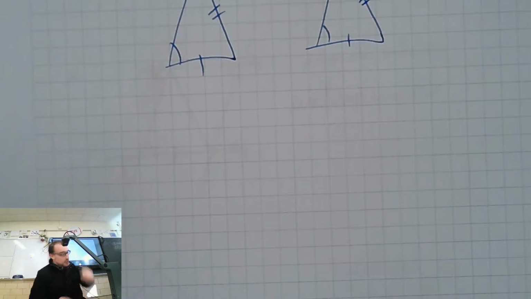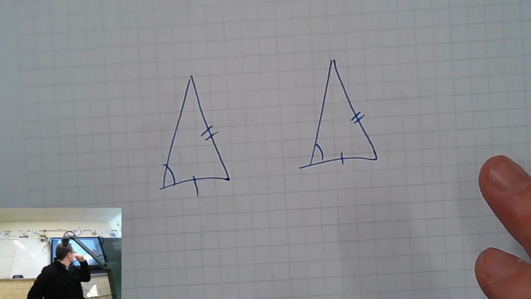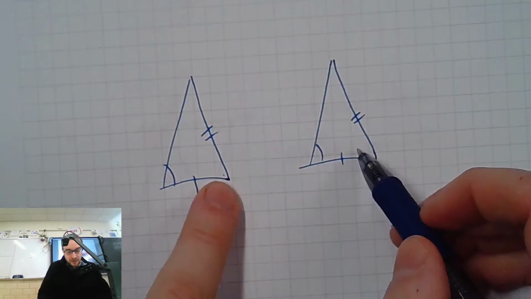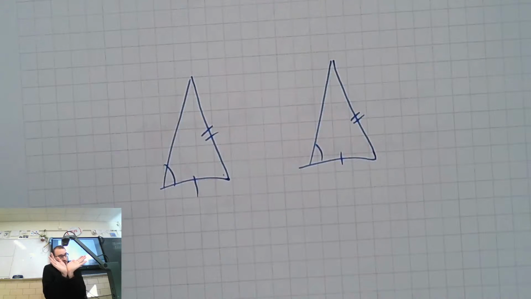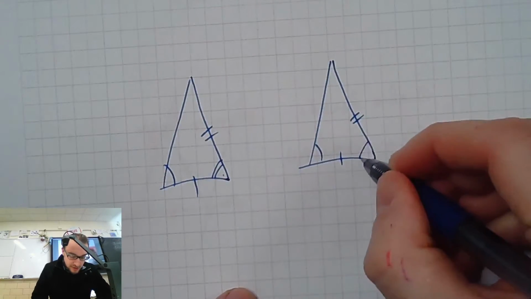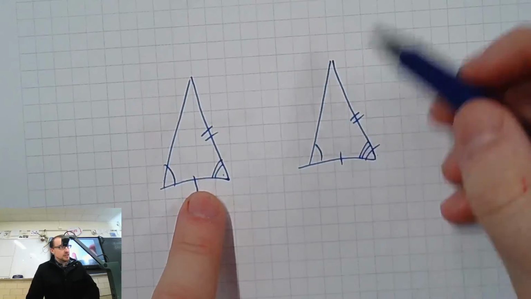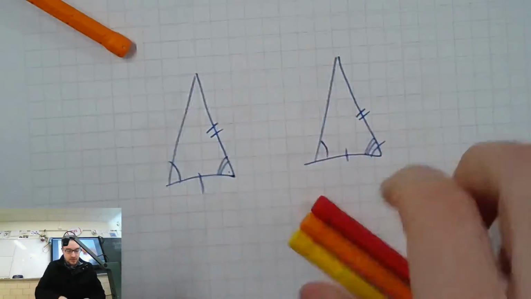All right, so we have two triangles with this information. Because I don't know this angle here, that angle could be any angle value, right? So imagine this angle bigger than this angle, right? If these are different, then that's going to make this side a different length. It's going to change things. Now, that might be easier to illustrate. So if I've got something like this.